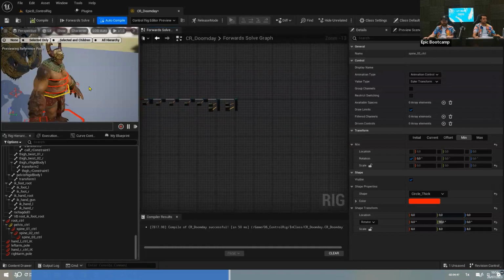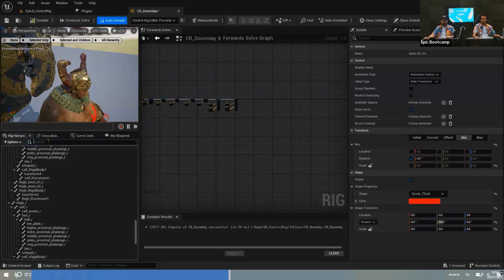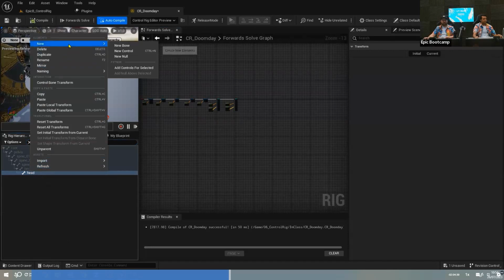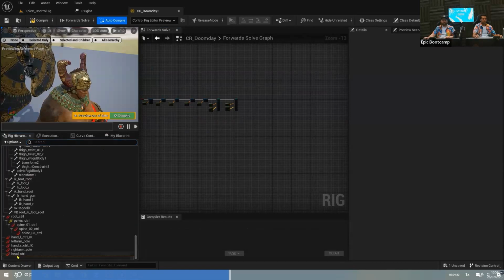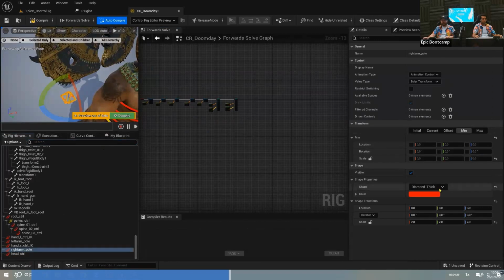And for the aim, what I'm going to do is get the head. So let's put it here. I get this one there, and I add controls for head. We'll know how to do this. So I'm going to copy these characteristics.